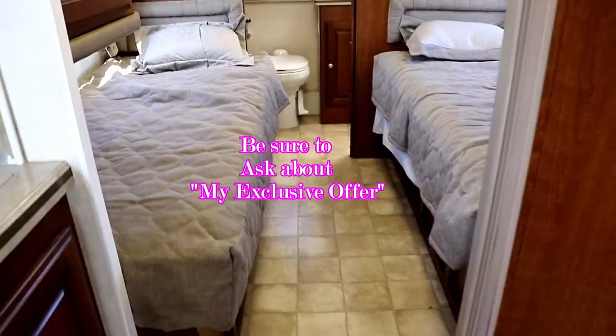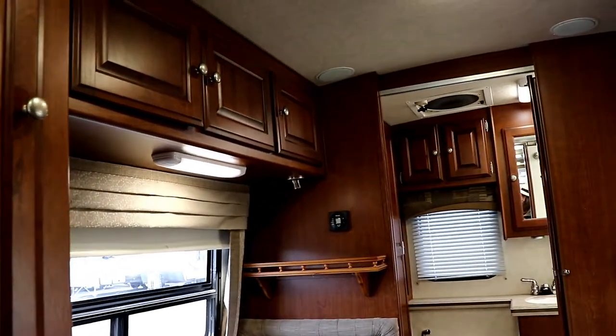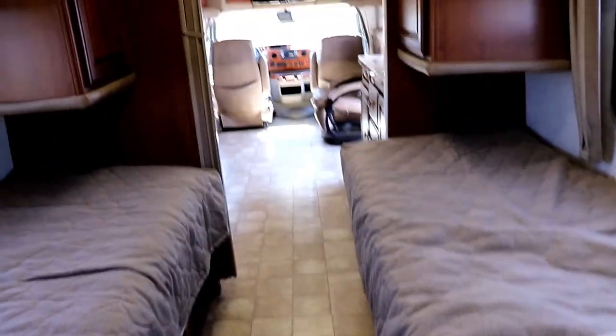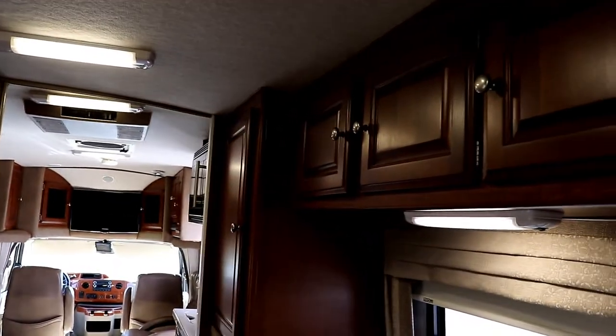This has the twin bed option — a twin bed on both sides, one a little shorter than the other. The AC and furnace controls are right by the bed, with windows and storage on both sides. In the back you have the toilet with great storage, a water pump switch, a nice corner sink, a corner shower, and more storage on that side. There's a pocket door that has a toilet paper holder and towel space. Looking back up toward the front, you have storage on both sides over the beds. The bathroom also has the second power vent fan.